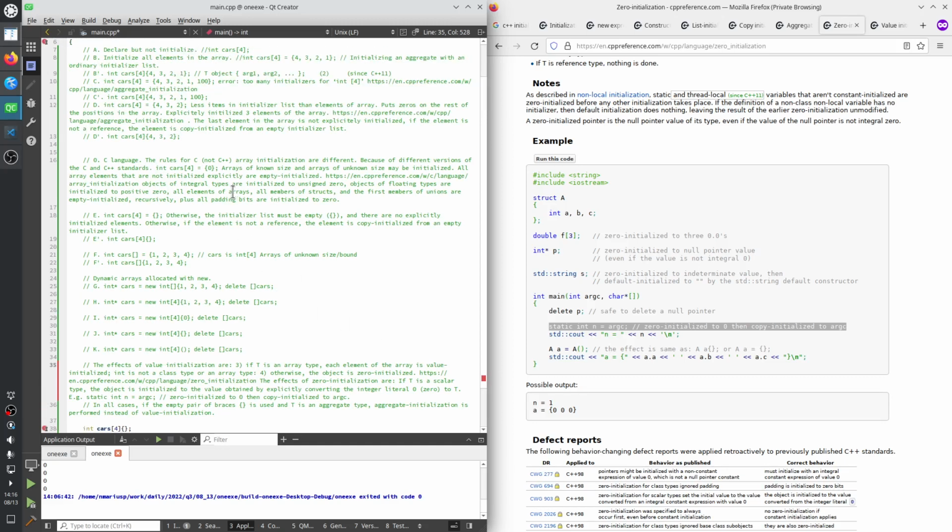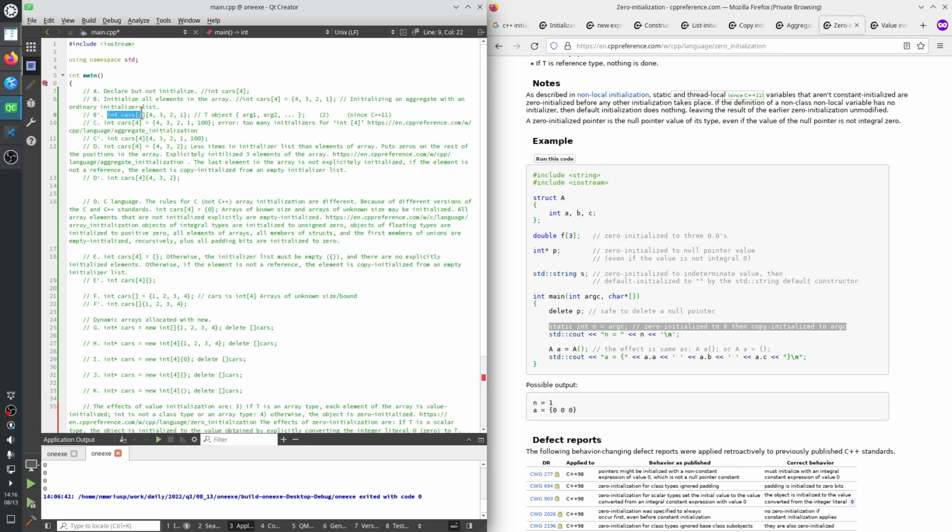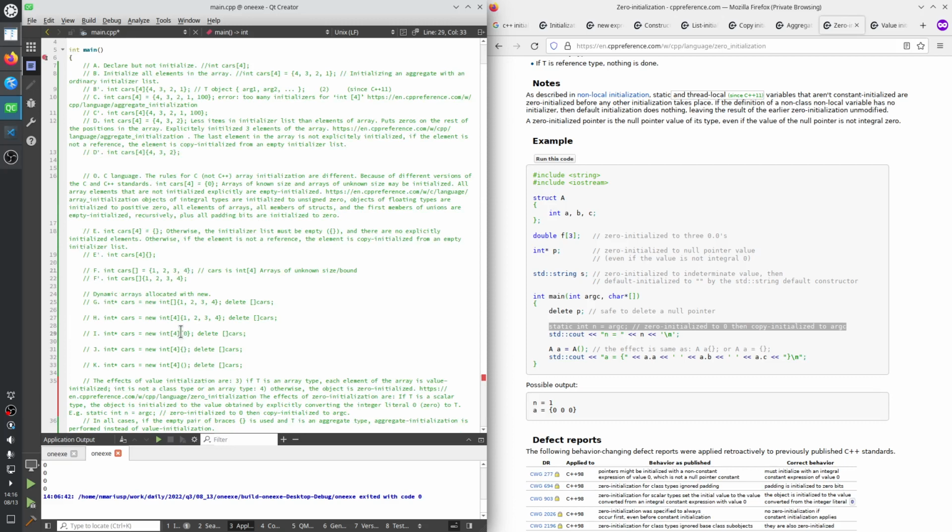The array could be declared when we know the size of the array, or the size is not specified but computed from the initializer list, or the arrays are dynamic, allocated with new. And we have the options of using a pair of curly brackets, a pair of round parentheses, and a pair of curly brackets with a 0 inside.